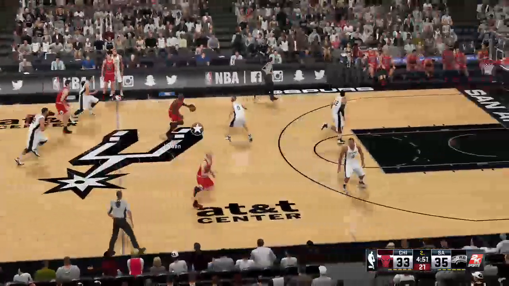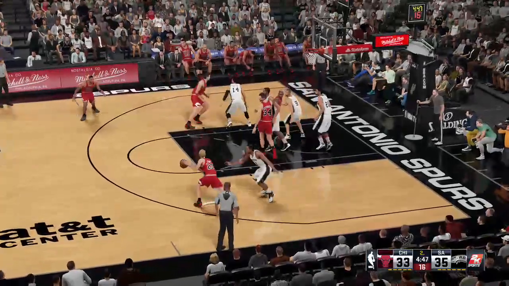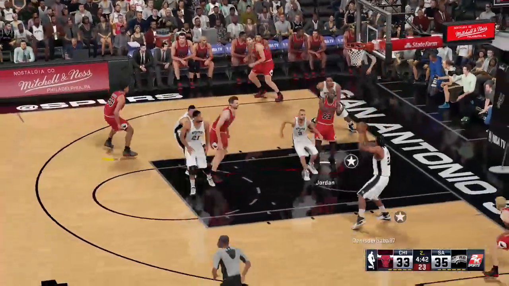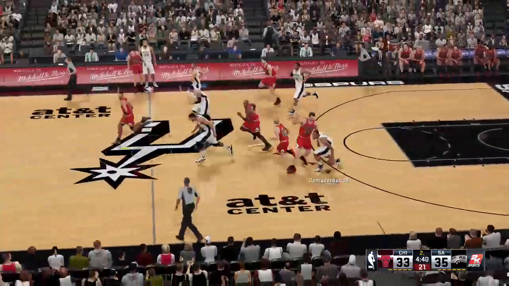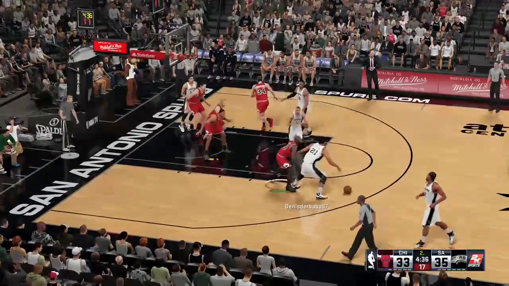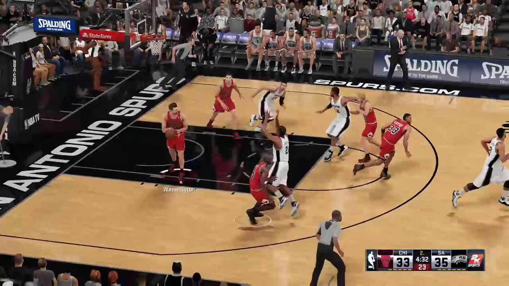Chicago trailing here. Jordan kicks to Kerr. And the pass to Pippen. Shoots. Great D that time from Green. Almost no chance of that shot going in. Yeah, there were a lot of other places he could have gone with the basketball instead of forcing that shot up.